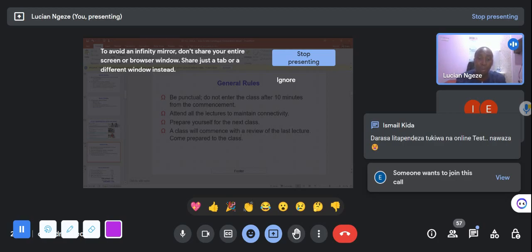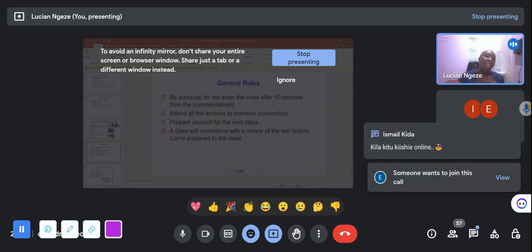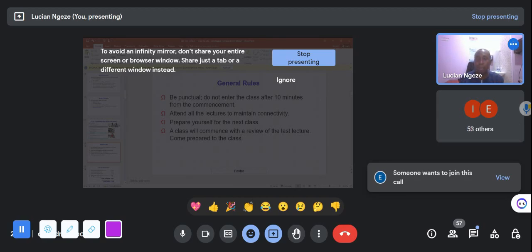Usije tu kuamka hivyo. Take some time, some 10-20 minutes, go through the notes za jana, ili ukija darasani una uhai, walau you have a connection of what transpired yesterday and then what is going to come today. Kwenye session ya leo unakuwa na connection fulani kama muunganiko. I always encourage you guys to do that, ili ukija uwe na uhai, lakini pia ile learning happen kwa connections. Usikitupe cha jana kabisa na cha leo kisipotee kabisa. Kinakusaidia kuweza kuweka things in perspective, lakini that learning happens easily pia. I hope nimeeleweka hapo. Any question?